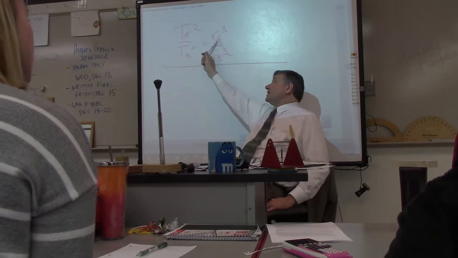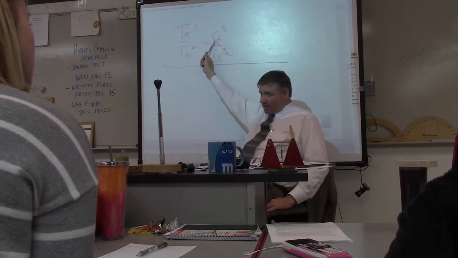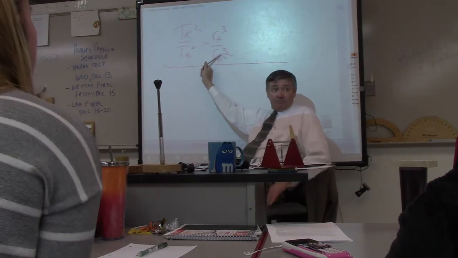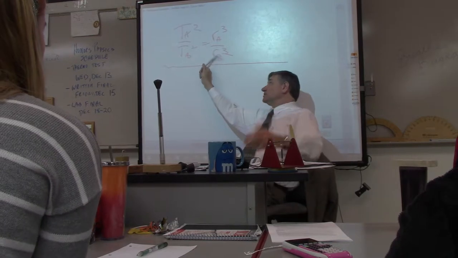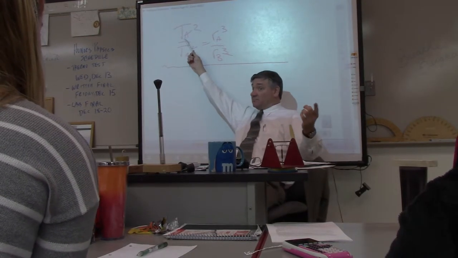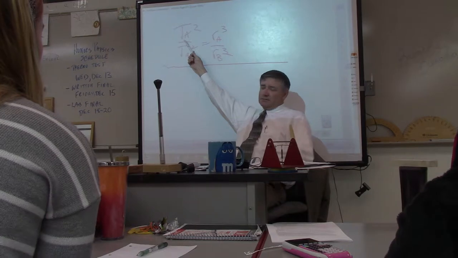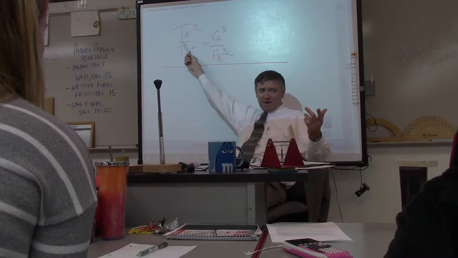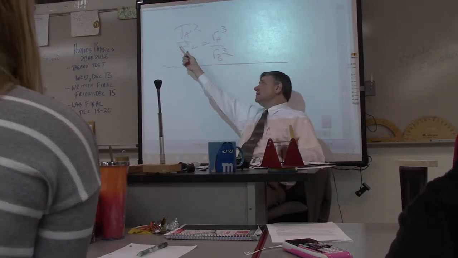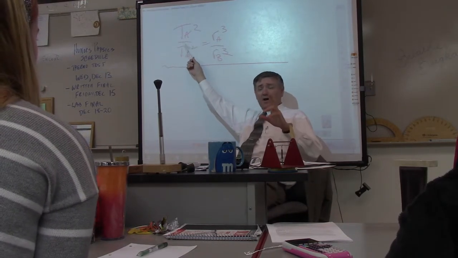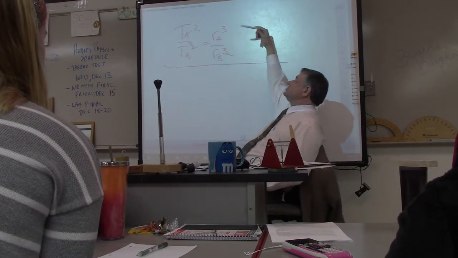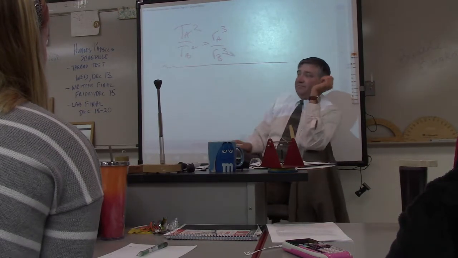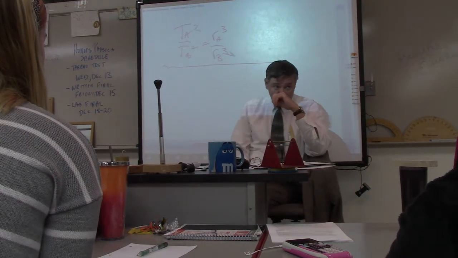So what would he let the radius of the Earth be? One astronomical unit. Then if he was dealing with Mars, it would be some multiple, like two, three, or four astronomical units. The period would most likely be measured in years. He doesn't want to work in 365.25 days. The man doesn't have a calculator. So he wants to use a numeric value of one every chance that he gets. So what has to happen for these two things to work? They have to orbit the same center, right? Okay?